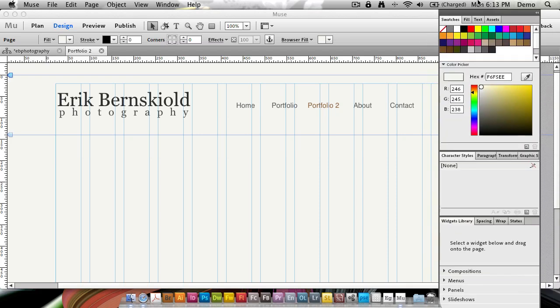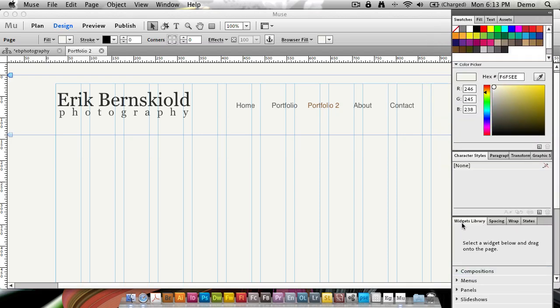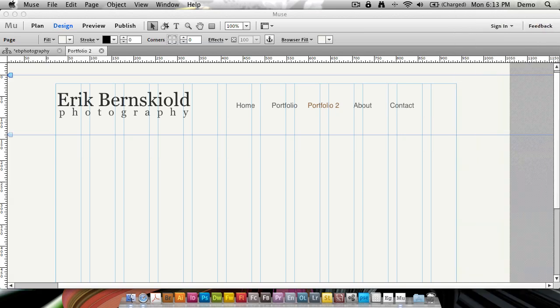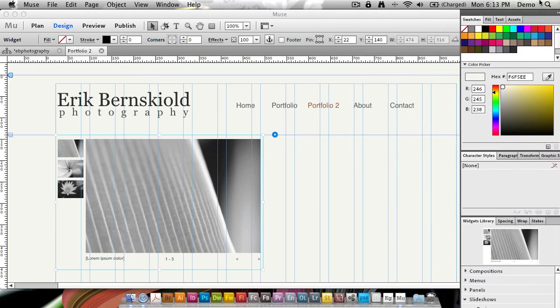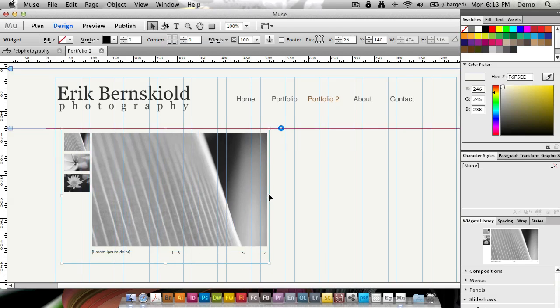Then I'm going to drag back here my tool panel, and I'm going to go to the bottom where it says Widgets Library. Here you can see we have compositions with different available styles, but we also have one at the bottom called Slideshows. It's falling off the screen here, so I'm going to select the thumbnails one. But if I drag it back in here, you're going to see that we get the thumbnails widget here.